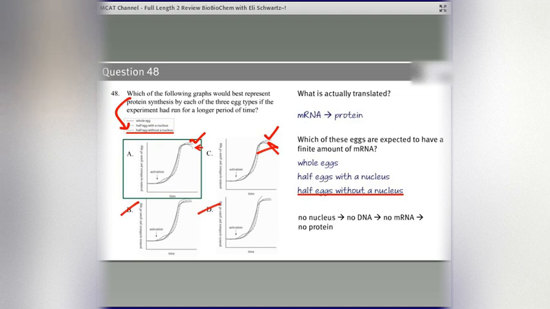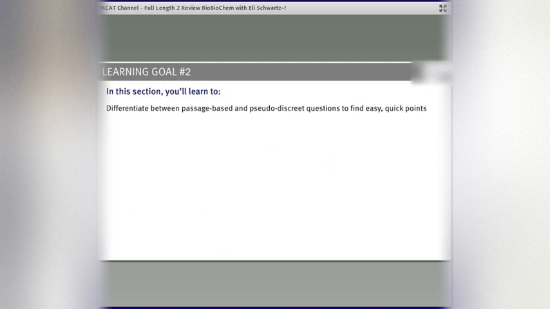With that, let's transition into how the passage questions, besides just these discrete ones, can be quickly determined. Often, a passage might have, like these past three questions, ones that are essentially pseudo-discrete. We didn't even really need to know a lot about sea urchin eggs in order to make the connection to the fact that translation had better have mRNA becoming a protein, and if mRNA becomes a protein, then that needed a nucleus at some point originally. So we could have gotten the answer to that one if all we knew was the different eggs, nucleus or non-nucleus eggs.